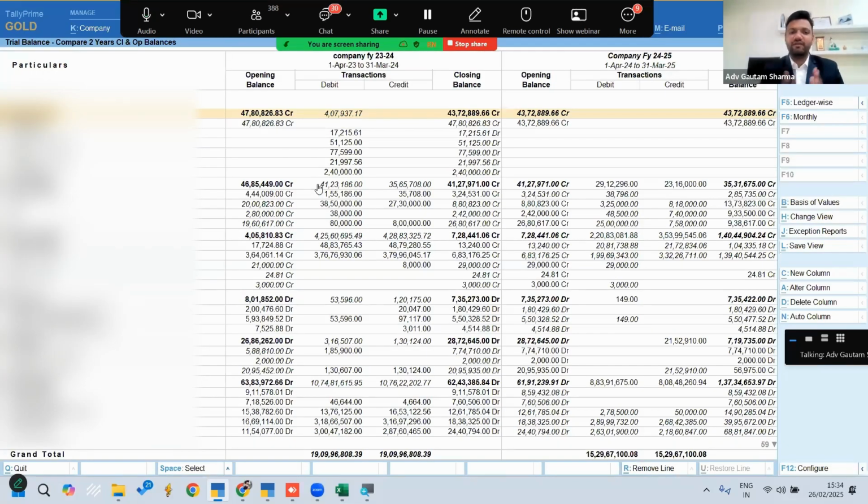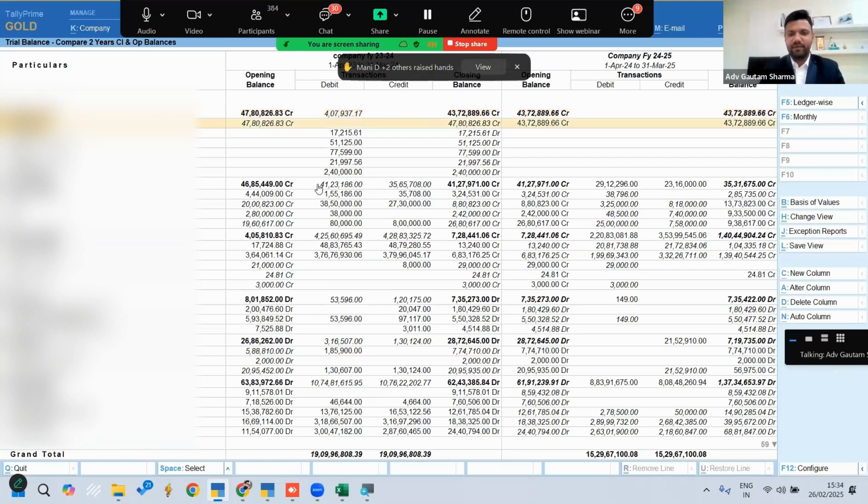So you can see using the save view, how the reports are getting automated. In one click only, any report for which you are going to save the configurations, after making the configurations, you just have to save the view, and then with the go to feature, you can load the template or you can select the template and the things will be automated.